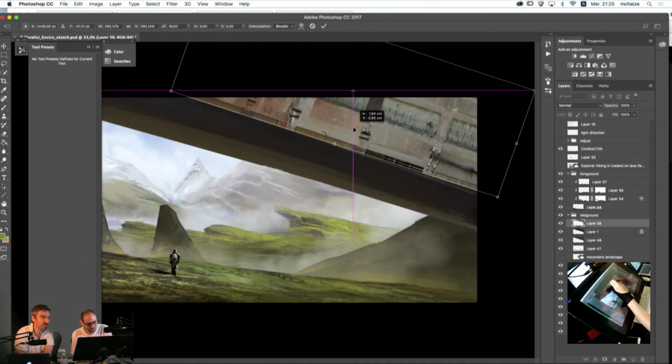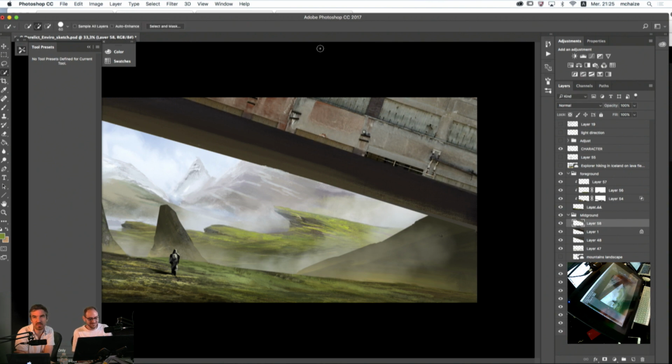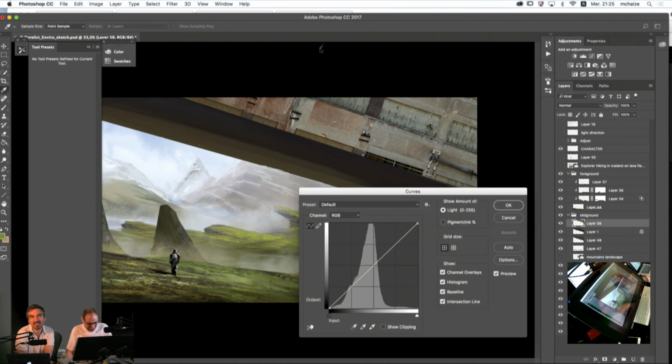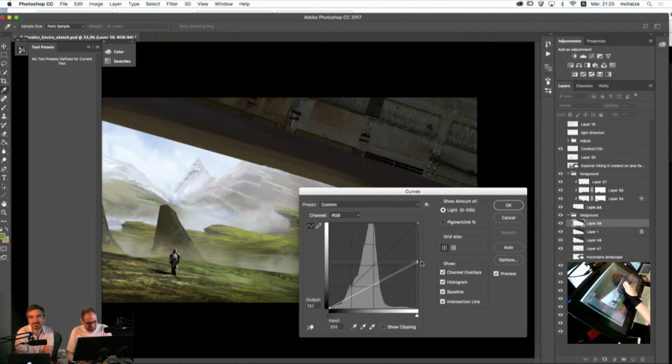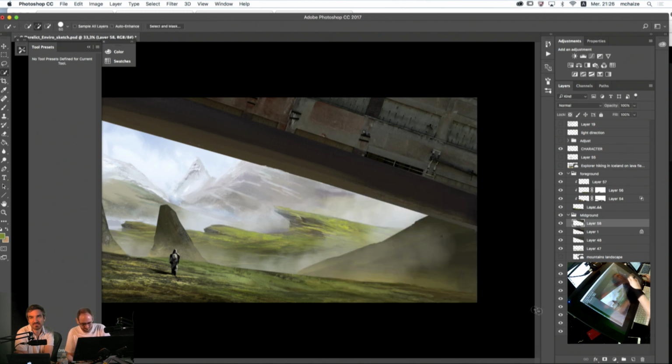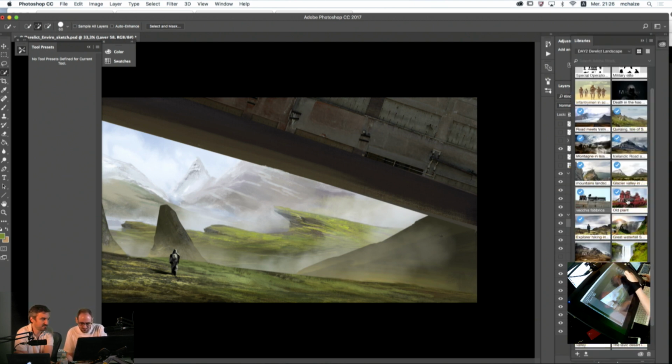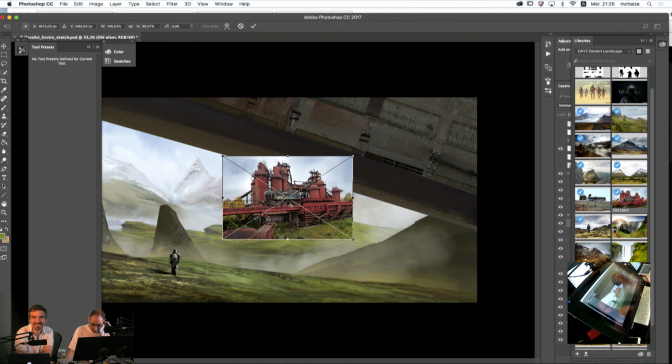I think you were the first one to type this search on Adobe Stock. Okay, and the second one is this one, old plant. Old plant, okay. Same, derelict industrial.